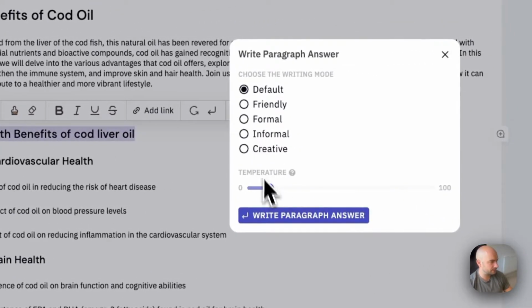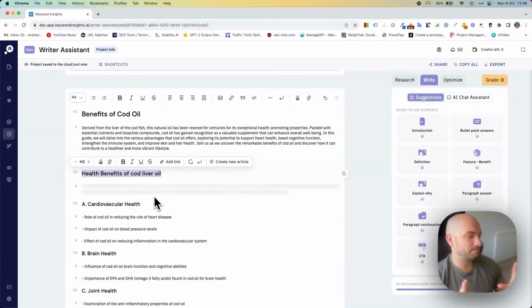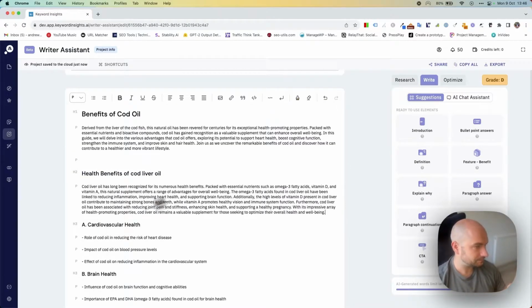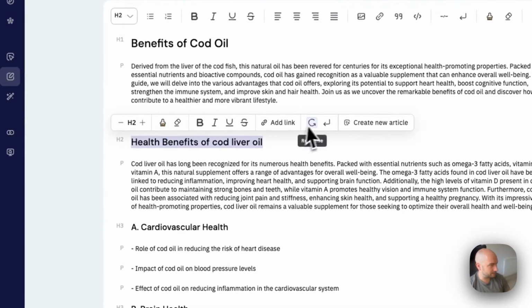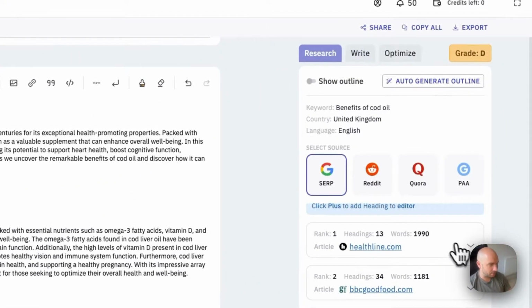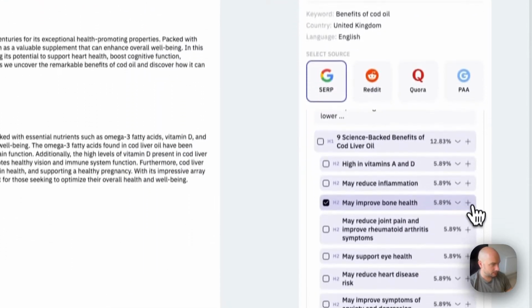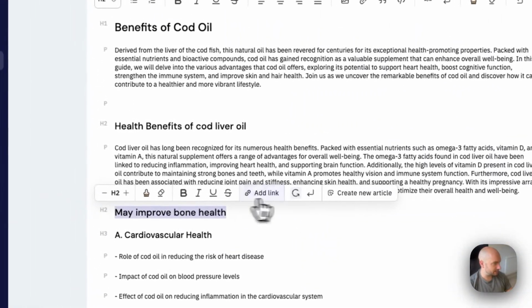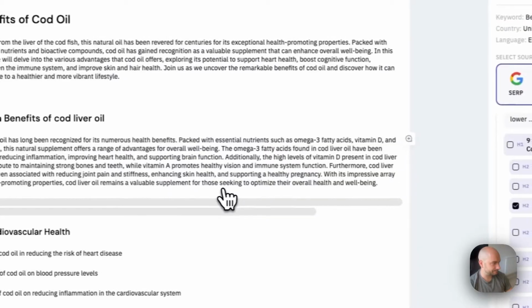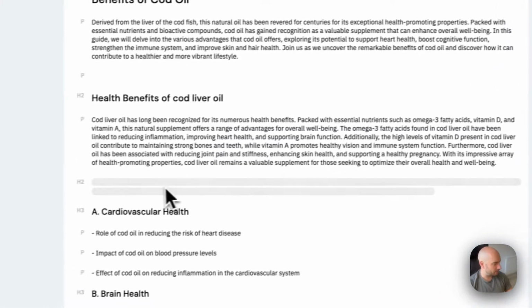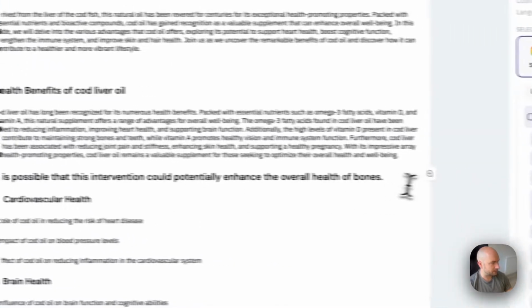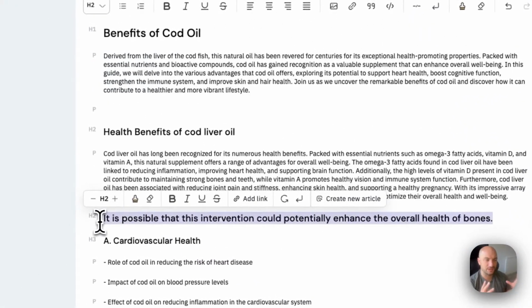And we've given you different tones of voice, so I can add that. Basically you can highlight text here, and there are some prompts here you might use a lot. So this rephrase one is quite a handy one, because let's say for example in your research phase you're just copying loads of headings like this. Oh sorry, I'll add it here. You might just want to rephrase it so it looks slightly different to what the original does. So it might not work on that one because it's too short with no context, but it will rephrase it for you so that your content can look different to your competitors.